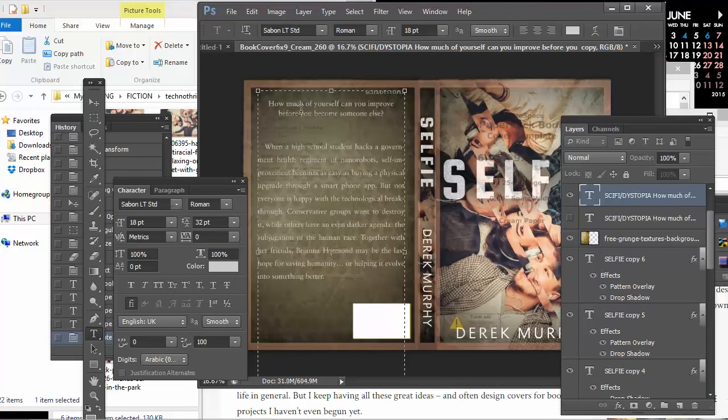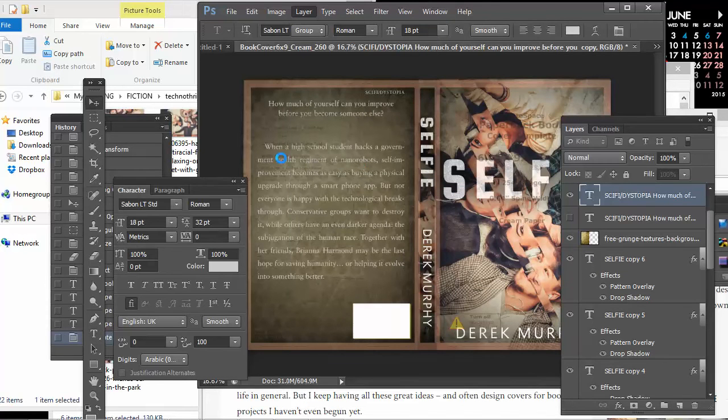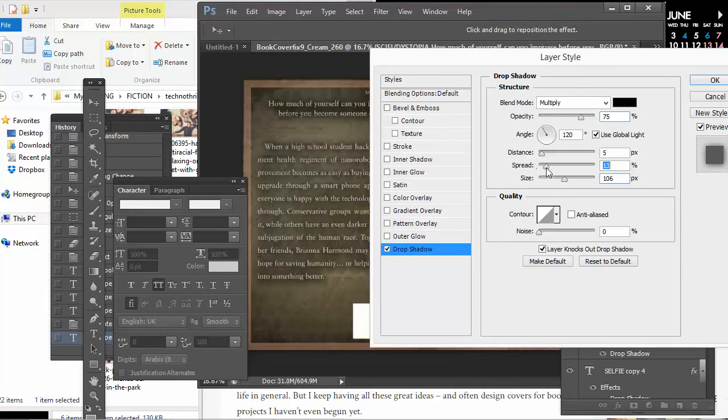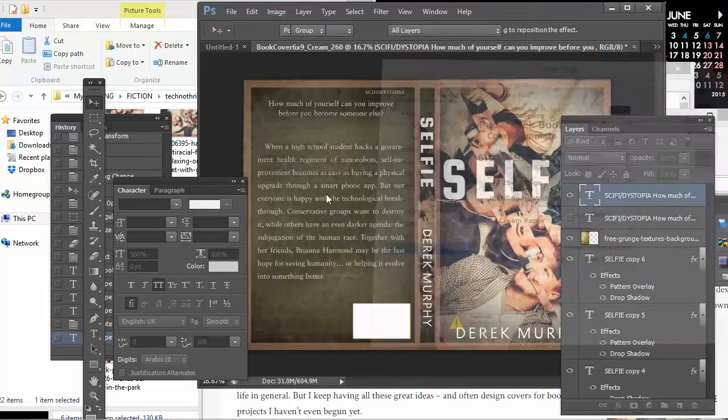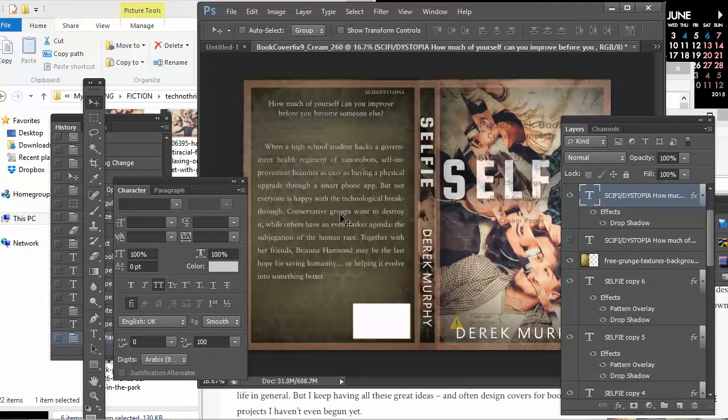I also want to be careful. I'm going to add a drop shadow so you can see it a little better. You don't want a really heavy drop shadow like this. If you have a drop shadow, you want it to be spread out enough that you can't really see it. So it's sort of there, but it's not really obvious. So this is what a lot of authors would have. A lot of self-publishing authors would have something that looks like this, and there's just not enough stuff to make it look professional. You don't want to have it crammed with information. You don't want to have it too busy either.